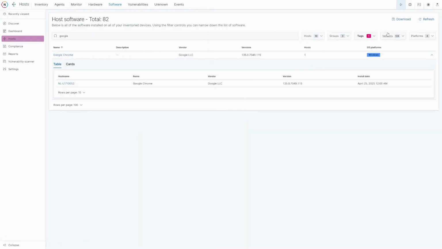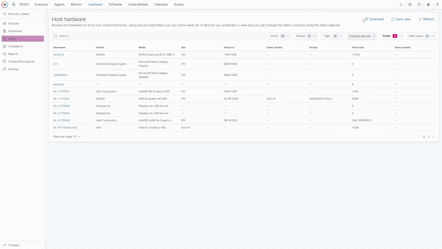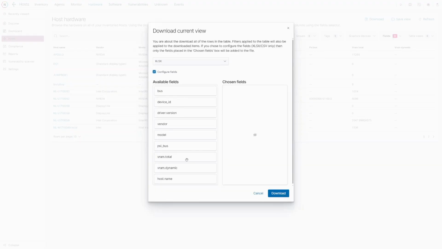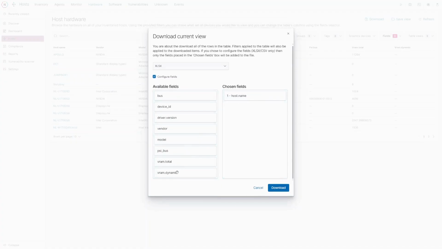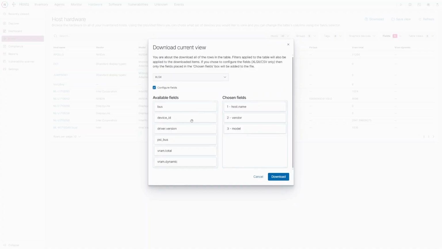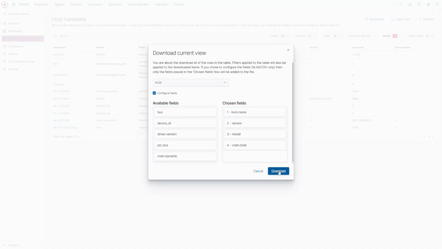I can also make custom reports. So if I wanted to go into, let's just say, hardware, and I wanted to go back to those graphics cards, and I liked this view that I'm looking at, or if I wanted to download particular information, I can make a custom download. So I can say, you know what, I only care about host name, I care about vendor, I care about model, and I care about total virtual RAM, VRAM.